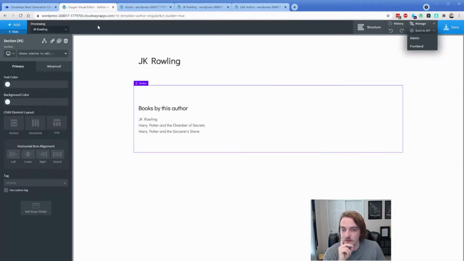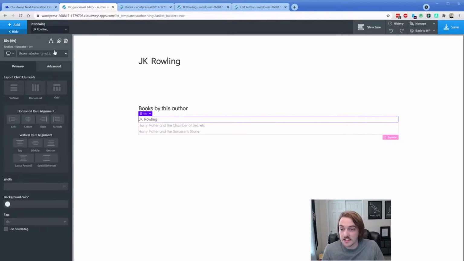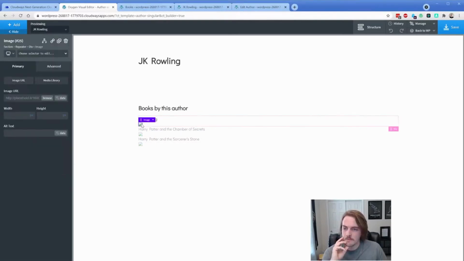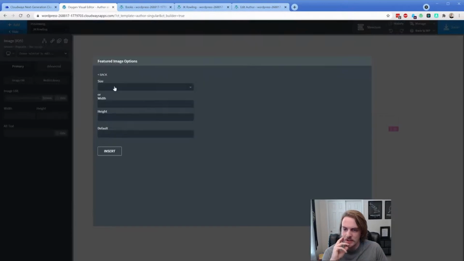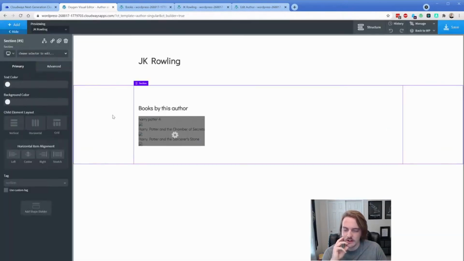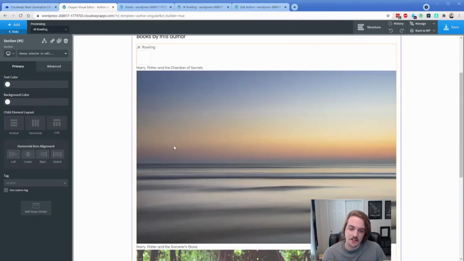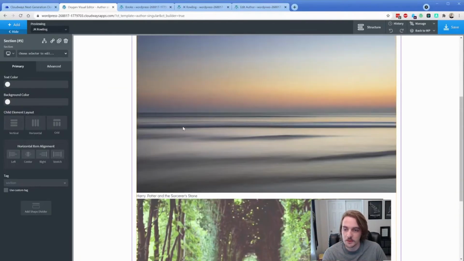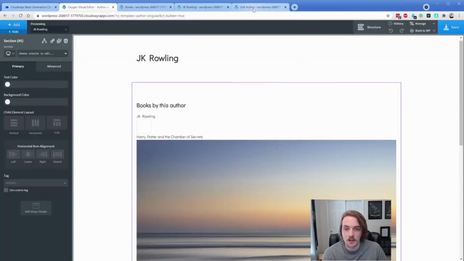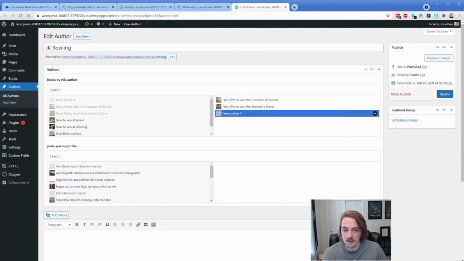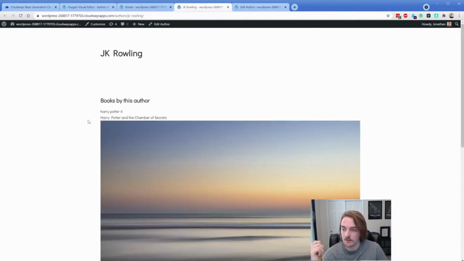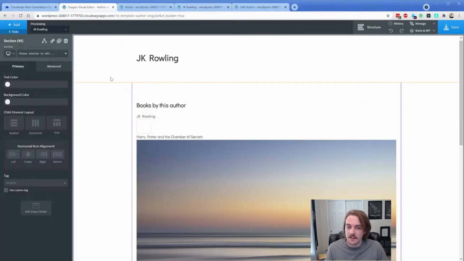So it gets even better, of course, because you can pretty much put everything inside of that, including an image element. And then data would just be the post featured image. I don't actually know that these posts have a featured image, not all of them anyway. And obviously these are not the actual images for these books, clearly not. But if we were to go back over to these, you can see these little images right here are the actual post featured images, and those are what shows up on the front end when we refresh. So this gets even better. Now we have the ability to create these relationship fields in Oxygen, which is going to be incredibly powerful. But like I said, it gets even better.